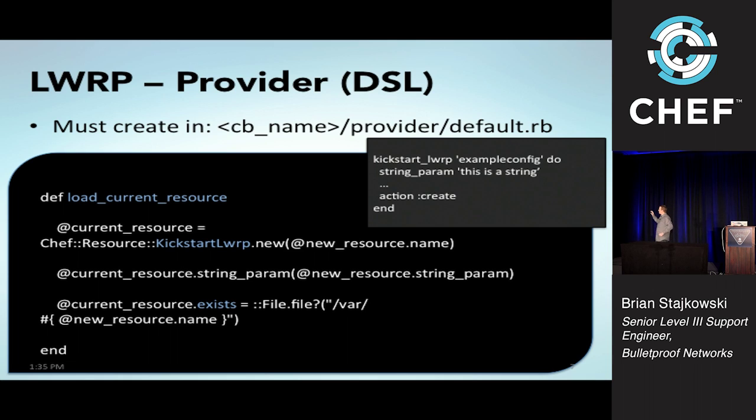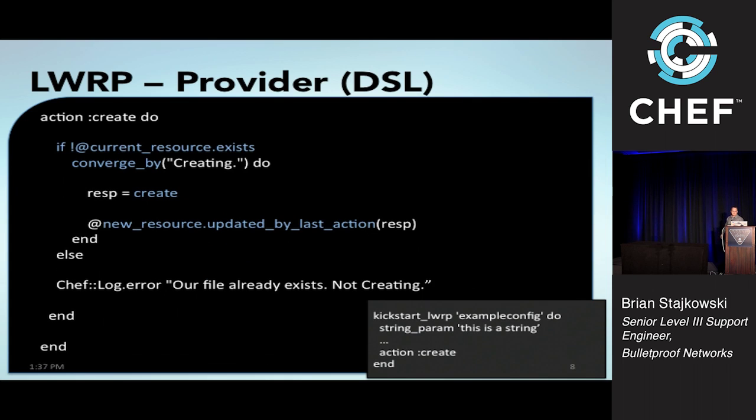A good example of what I'm talking about as far as loading the current resource is on Supermarket. PHP5-FPM is a good example of that. It's completely Ruby, and I manage the actual pool files completely by Ruby. And you'll see that as an example of gathering a current state and deciding on whether I want to converge or not. The last part is setting that state attribute. I'm just looking at a file, what's passed in that name, example config. I'm looking at a file and I'm just seeing if it exists or not, and I store that within that state attribute. Not much to it.